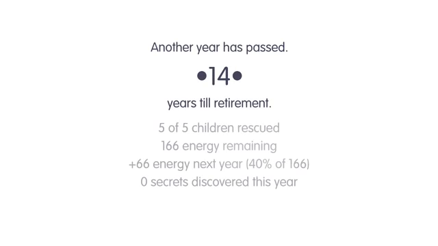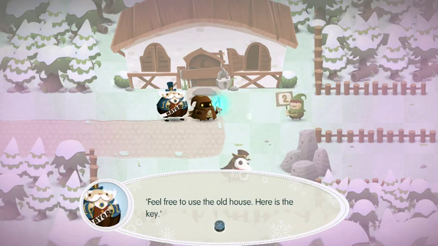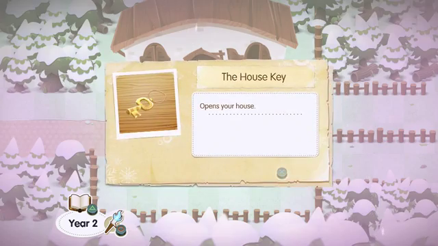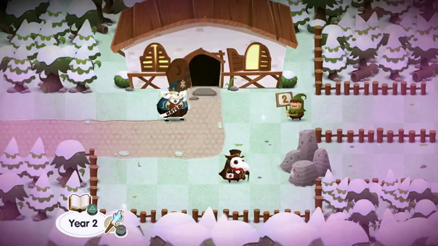But another year has passed, 14 years till retirement. 166 energy remaining, plus 66 energy next year. 0 secrets discovered this year. So we haven't discovered anything new, but we're gonna have a ton of energy to work with. So now we earn this house that can be used to store things.